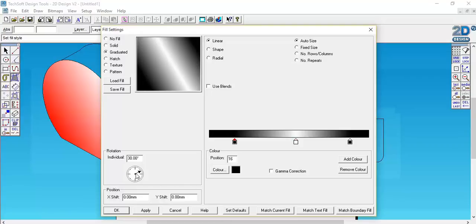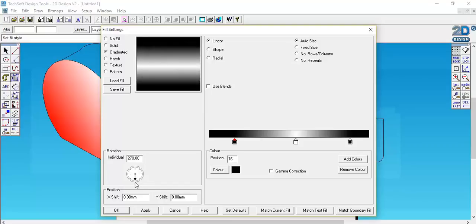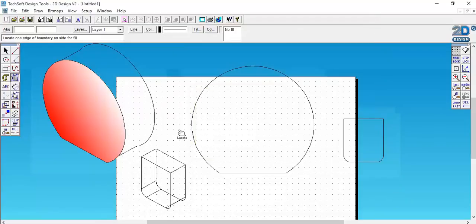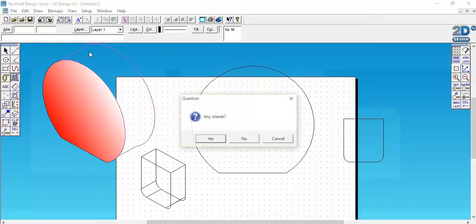And let's change this now. Let's make it like this. I think this will probably be ideal. Press apply.